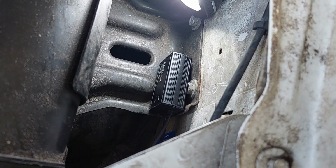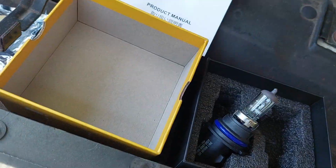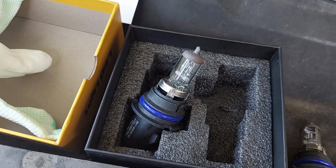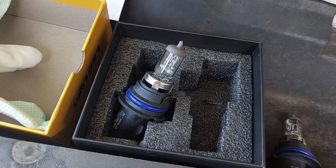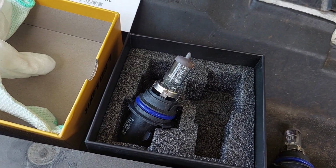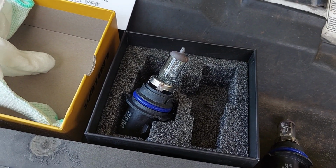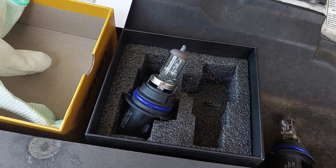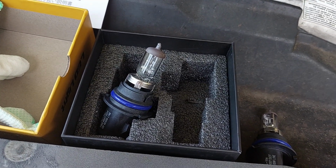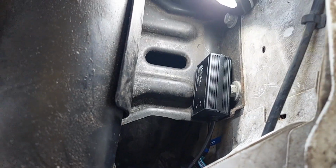So we have a problem. We've got to mount these guys somewhere, somehow, some way. And one thing that AUXITO did not provide, that I can see, is any sort of mounting equipment. No zip ties, no sticky pads, nothing. So that's definitely a ding against AUXITO, because if you're doing a conversion, they know out of the box there's not going to be a spot for this in your vehicle. You're going to have to make a spot somehow. It would have been nice if they'd thrown in a couple of zip ties or some recommendations based on the most popular vehicles their stuff's getting installed in. But oh well, that's not really stopped us before, has it?